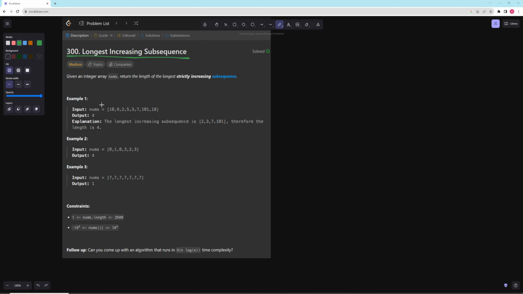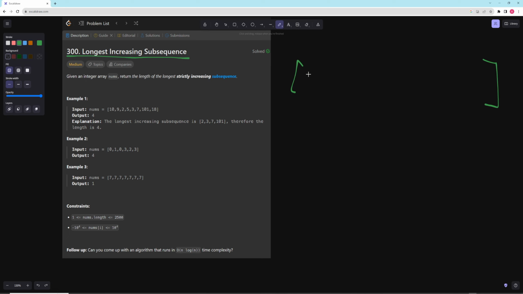Pretty much the way to do it with dynamic programming is you make an array, and you make every element have length 1, and you go left to right. And then you just check for every number: if there is a number before that number that's smaller, then we can see how long that is. So we can briefly talk about how we build that, let's say for this example here.